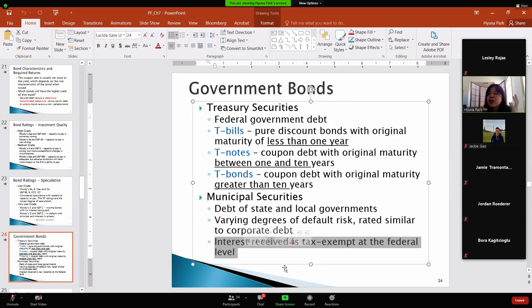So when you file federal income tax, you don't pay tax on the coupon interest payments you received. And for the issuing state, you can also get the state and local income tax exemption as well. But if you, for example, purchase a municipal bond issued by the state of New Jersey, but you live in New York, then that local tax benefit you cannot get. But at the federal income tax level, municipal bonds always provide a tax benefit. So that's the most important thing you need to remember about municipal bonds.